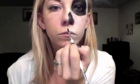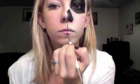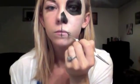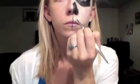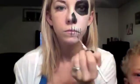From there, just start doing the teeth. You're going to start at the middle of your lips and drag a line down all the way across. Or I guess I should say all the way down. And then I'm just dragging it out halfway to my cheek. And then from there, you're just going to do little vertical lines to create your teeth. Doesn't have to be perfect.